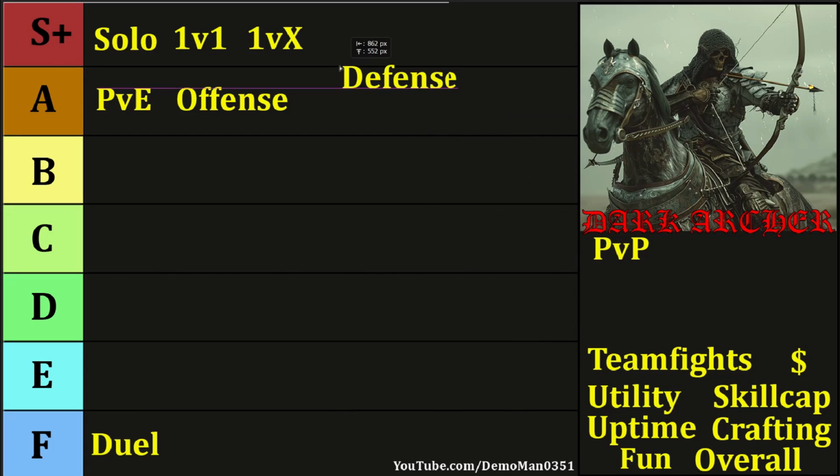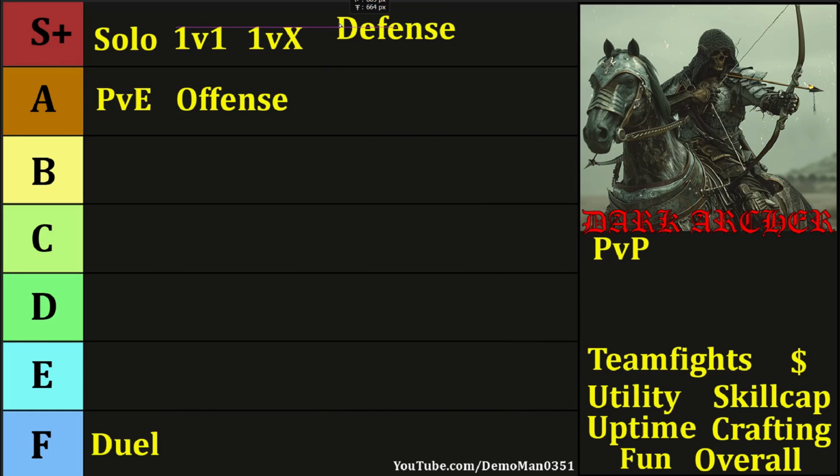Defense, I'll put this in S tier. Like I was just talking about, I've been theory crafting and thinking about how would I kill this? How would I deal with a Dark Archer? The only real answer is earthquaking them or being a Dark Archer yourself. You have to out-mounted archer them as a Dark Archer. That's the only real way that I can think to beat this build. It's a can't beat them, join them type of scenario.